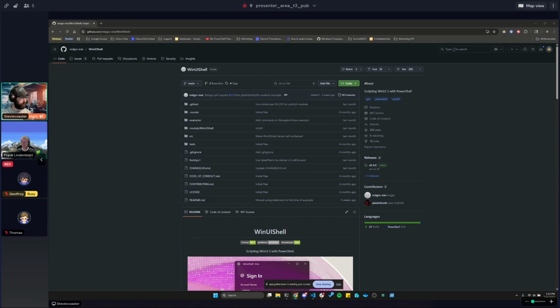There are a couple of other interesting tools out there that used to be open source but no longer are open source. Poshgui.com is one of them. That's relatively easy to use. It's a drag and drop editor that allows you to drag and drop components onto a form, and then it works to give you the code back, and you take it and you run it.